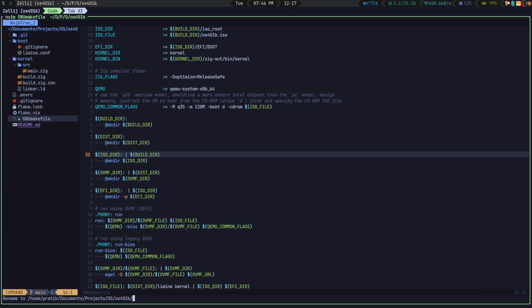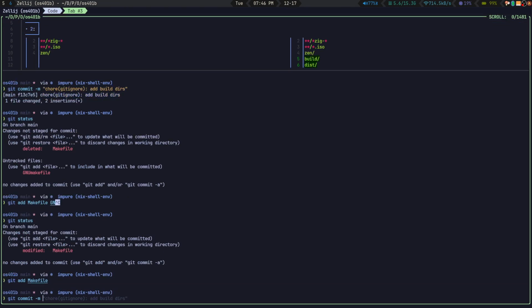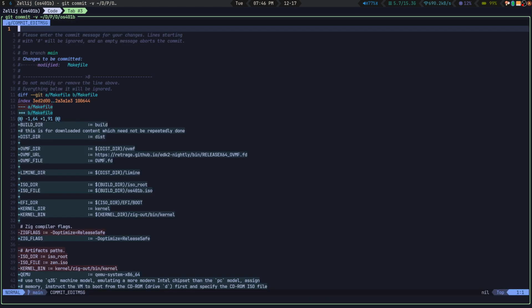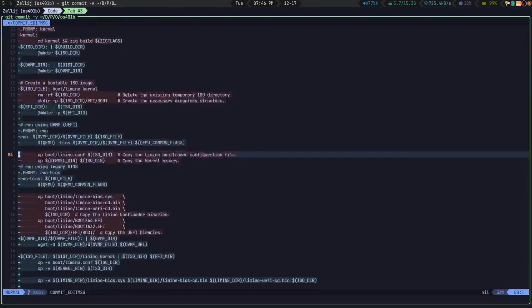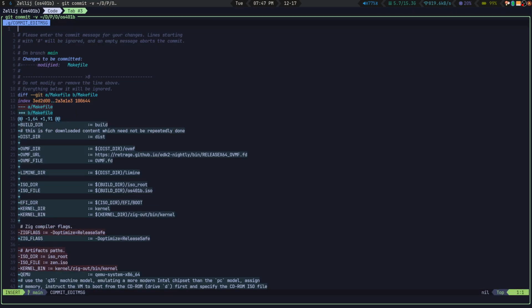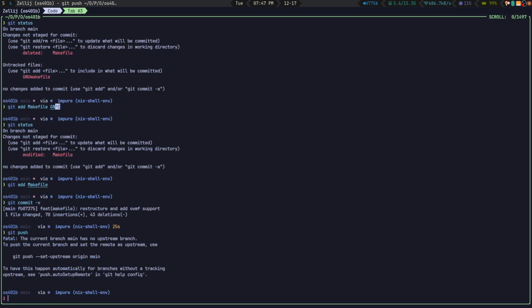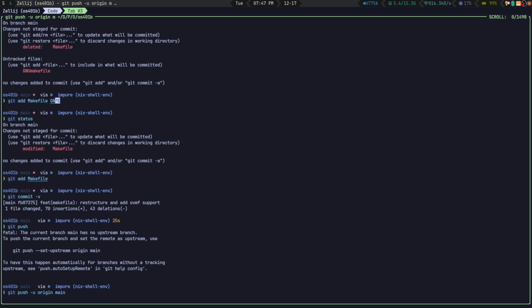Maybe I should just use Makefile. Yeah. Okay. That way I can like. Hmm. Not sure what commit message I should use, but yeah, sure. Why not? Let's push these changes. Let's use the main.